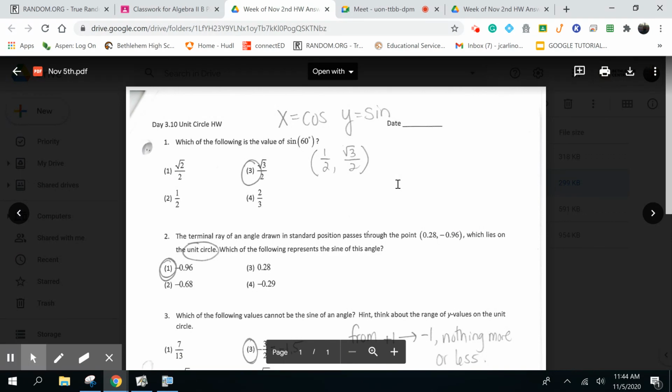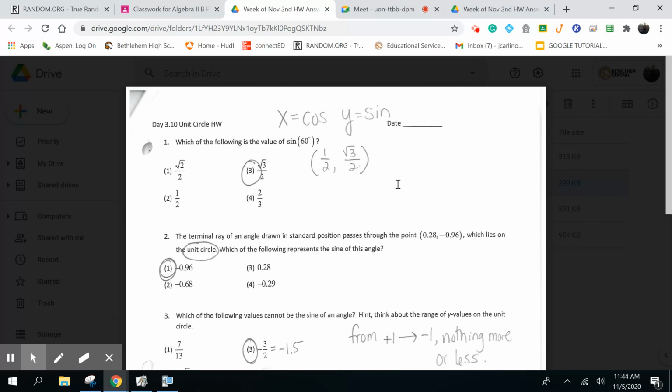At the top on page 25, you may want to write x equals cosine, y equals sine, just to remind you at the top of your page on 25. If you can remember it without writing it on top, no problem. If you can't answer one of them, let me know. I'll help you out. We should not have an issue getting it done in the next 11 minutes.